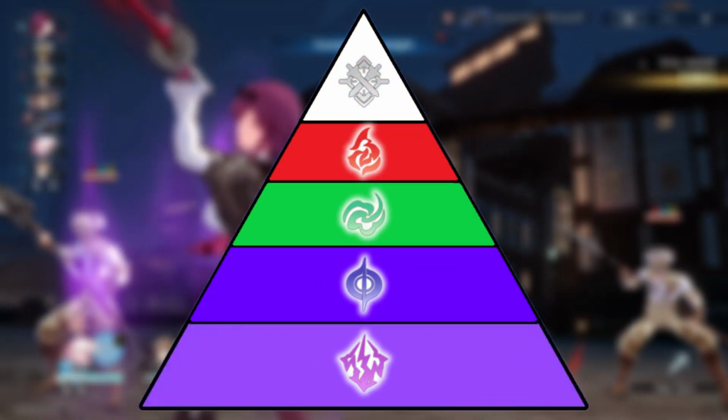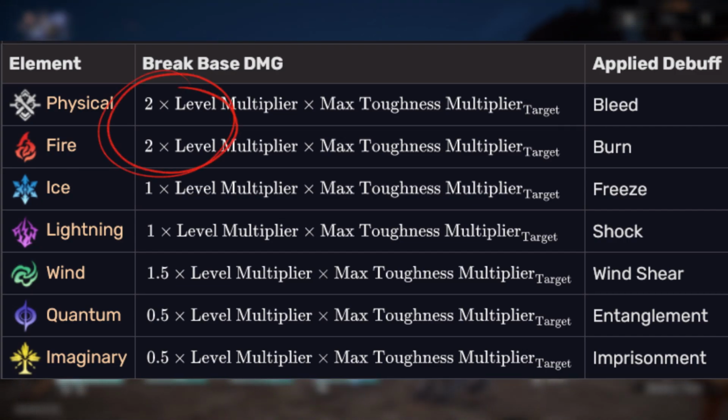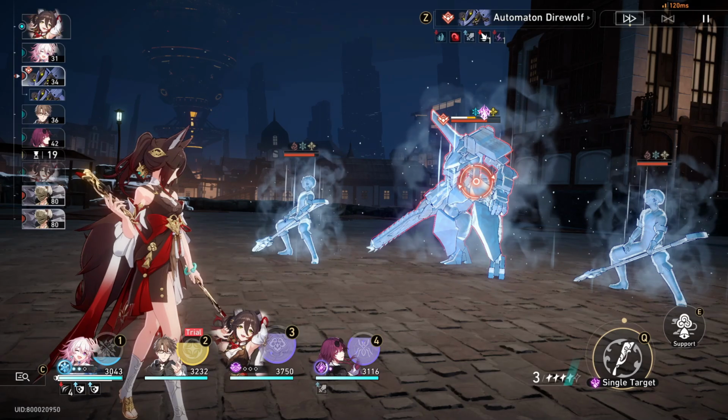Why is that? Fire initial damage is as strong as physical. The problem with fire is that its break DOT is very weak. Since this mechanic practically exploits the initial damage instead of break DOT, fire will be the element that benefits the most. Now the question is, will such a character exist?